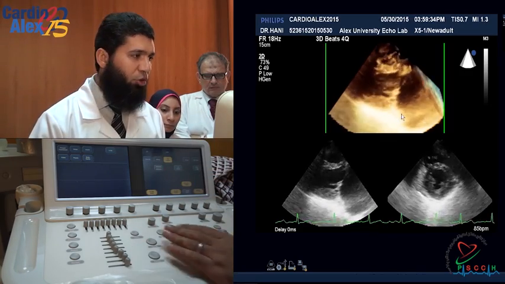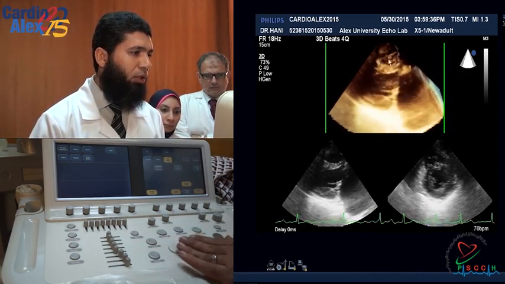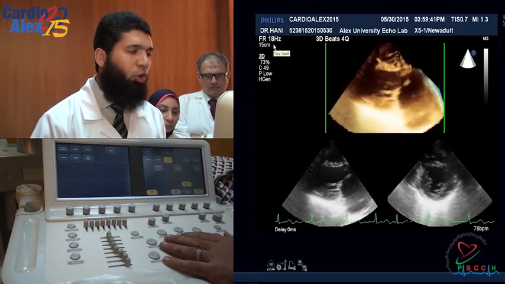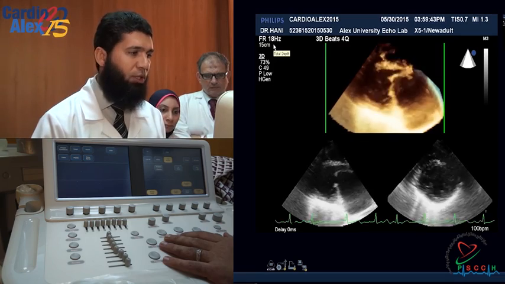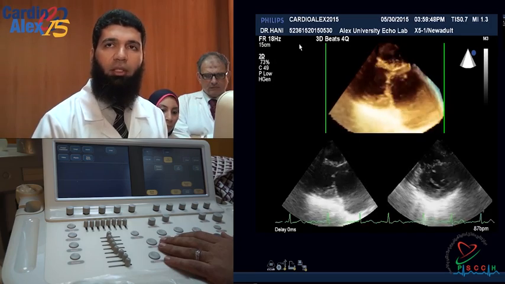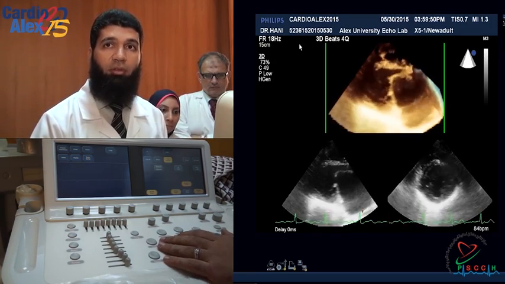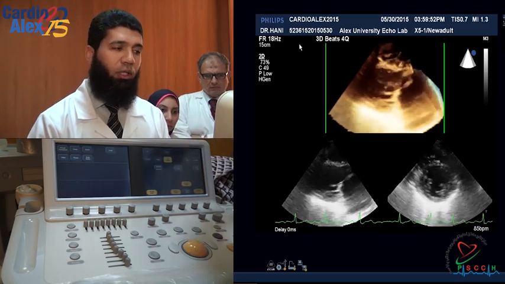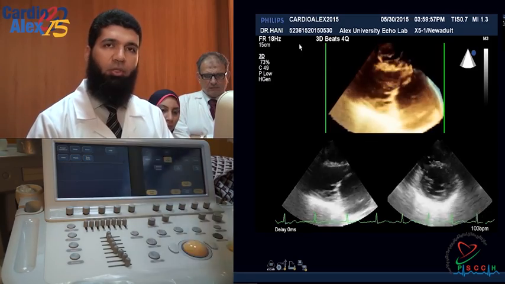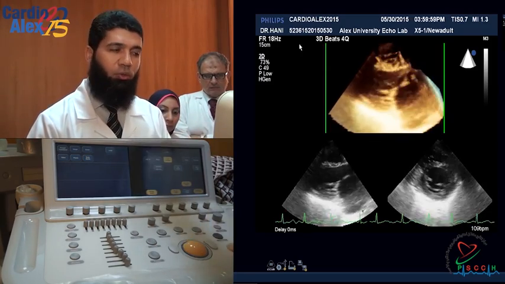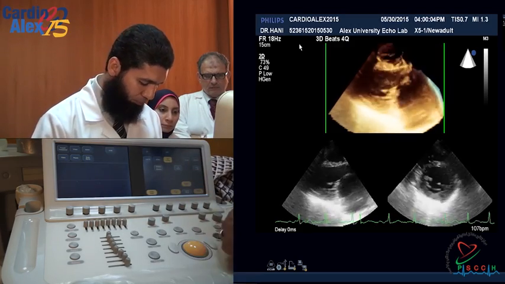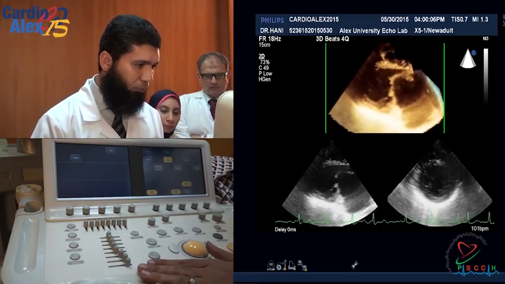That has the advantage of a high frame rate. You can get this full volume of the heart with a reasonable frame rate of 18. But the drawback of that is what's called stitch artifacts. These segments are not taken on the same cycle, but on 4 different cycles. That means if the patient took a deep breath, or if the rhythm is irregular, or if I myself moved my probe, these segments will not be harmonic with each other. So you will see some demarcation lines in the image, which are called stitch artifacts. I'll acquire that.